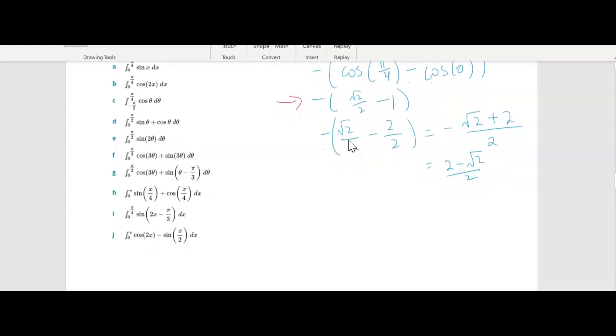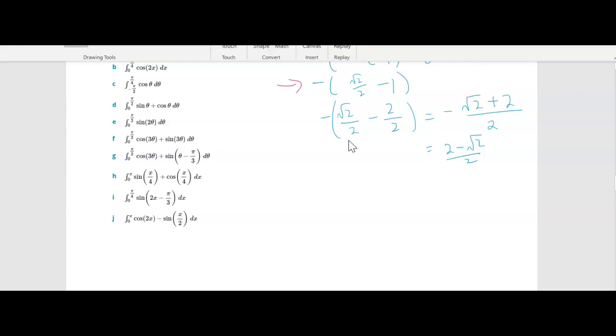All right, let's choose a different one. I'm going to choose a hard one. Let's go on to maybe doing f. All right, so we're going from 0 to pi on 3 of cos 3 theta plus sine 3 theta d theta. So your variable is theta. Remember, theta is just like any letter. Previous questions we've been using x. Theta is just a pronumeral like x, like t. It doesn't always have to be used for an angle. It's usually used in trigonometry, but it is just like x or t.